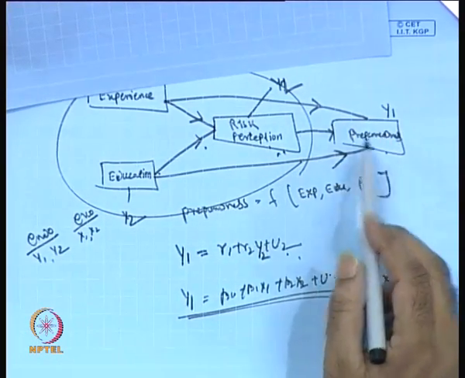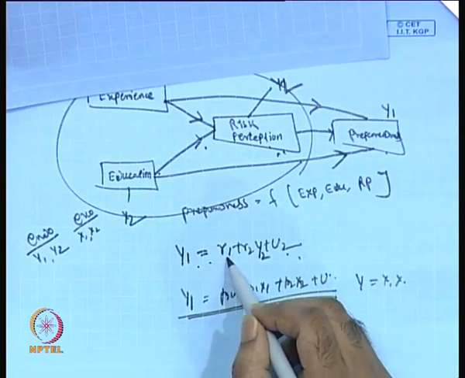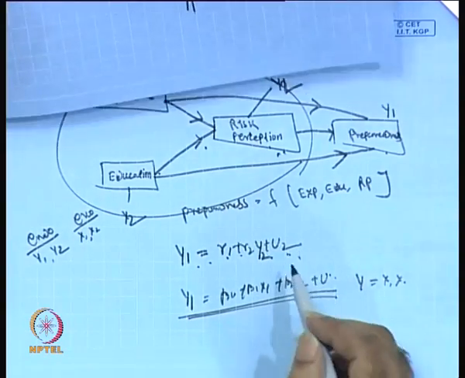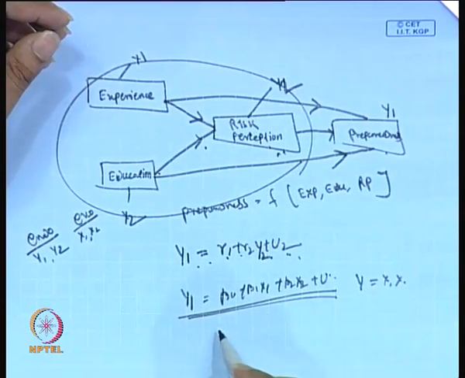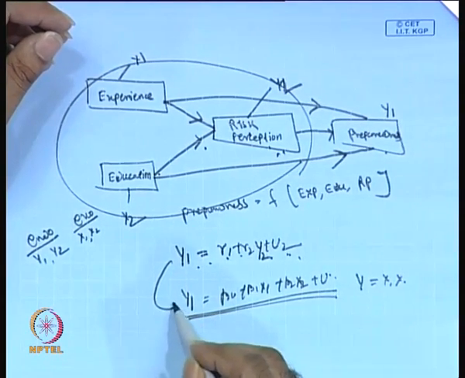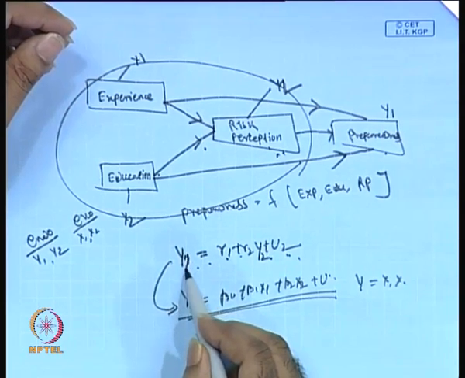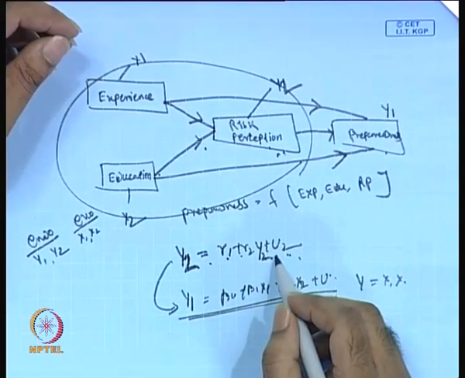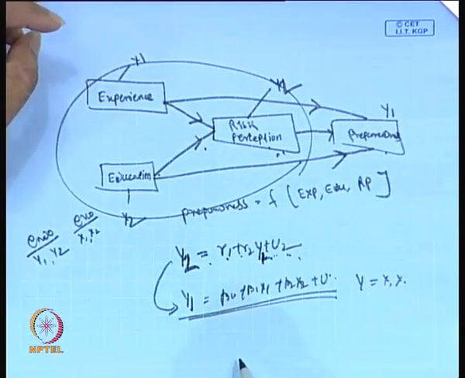So obviously one of the standard equations we will find here is y1 equals gamma 1 plus gamma 2 y2 plus u2. So then, what we have to do to solve this particular problem is summarize this one. This is obviously y2, this is obviously y2, and this is obviously y1. So if it is y1 here, all right.